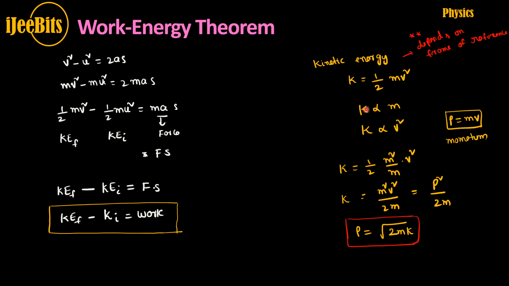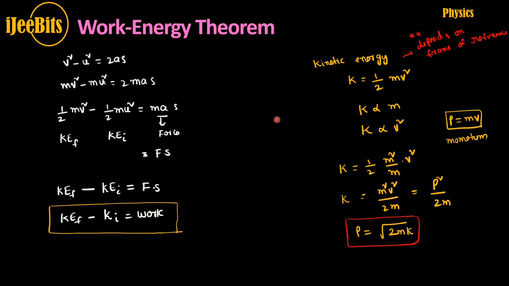Sometimes you will end up getting small formulas. Let's come back here. We know momentum is mass times velocity, m into v. Rewrite this in terms of mv square. Let's multiply and divide by m. So half m square v square divided by m, which is m square v square by 2m. mv means momentum, so I can rewrite it in terms of p as p square by 2m. So p square equals 2Km, p equals root over 2Km. K is the kinetic energy, m is the mass. If you have the kinetic energy and the mass, it is easy to calculate the momentum. Sometimes they will ask you to find out, if the mass is doubled, what happens to the kinetic energy? When the velocity is doubled, what happens to the kinetic energy? Those are the scenarios where we can apply this formula.